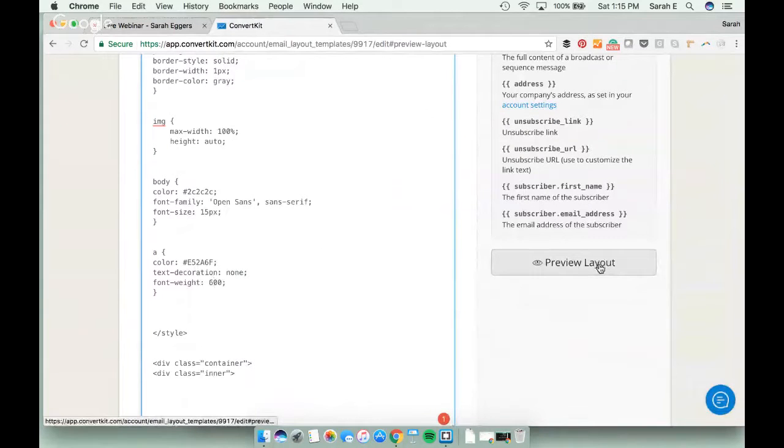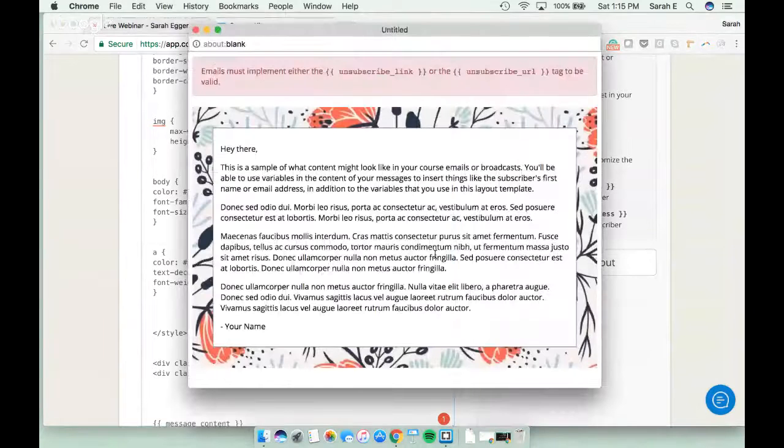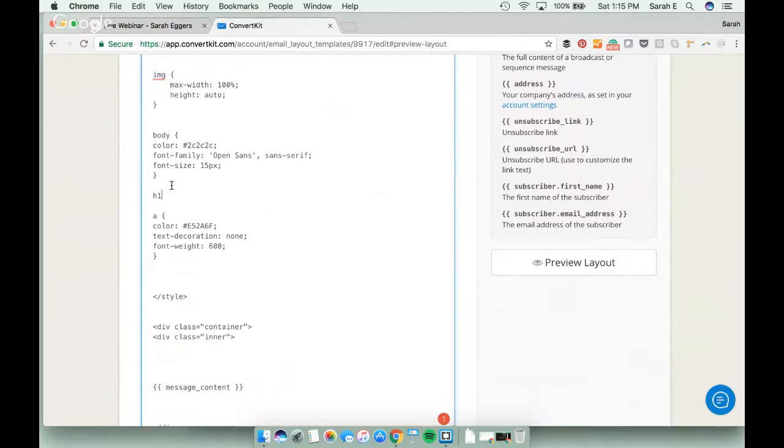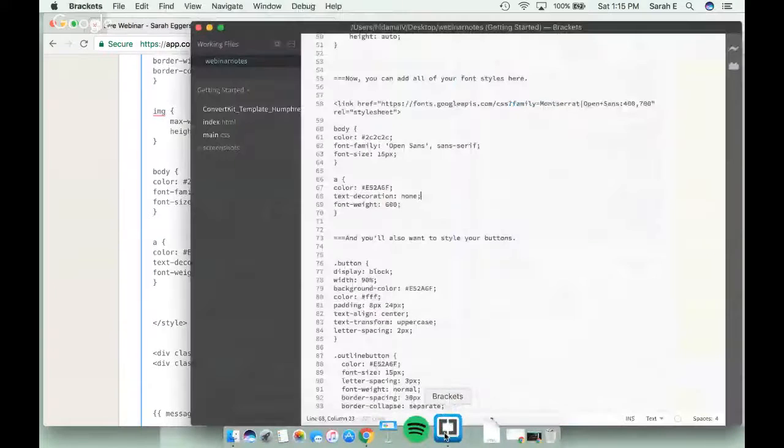And like I said, here's one of the downsides of the preview. In their preview message, they don't have links. So if you want to see what it looks like, you have to save your template and then go and create a broadcast and preview that broadcast. I won't do that right now, but I will do that at the end so you can see how that works. So like I said, you can style all of your links. This is body. If you want, like I said earlier, to style any of your headings, H1, H2, you can choose to do all of that as well.